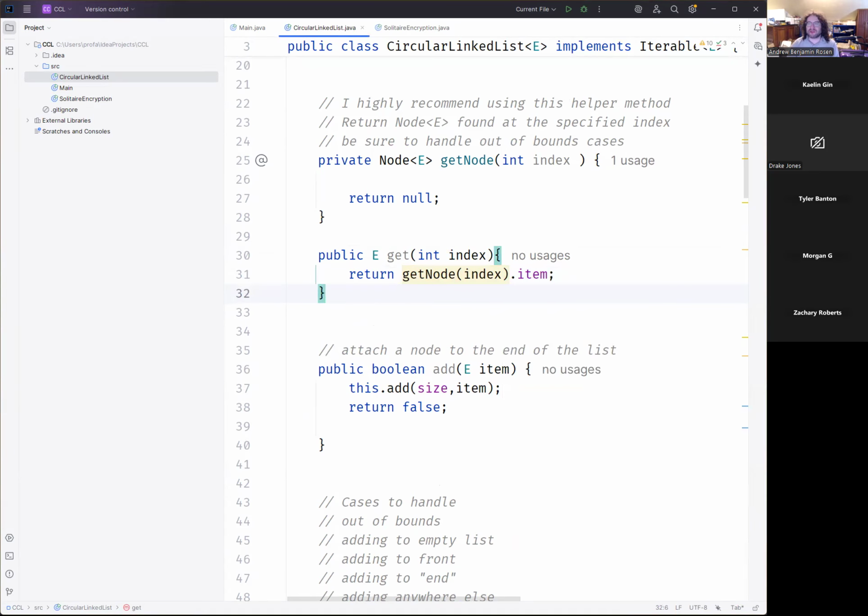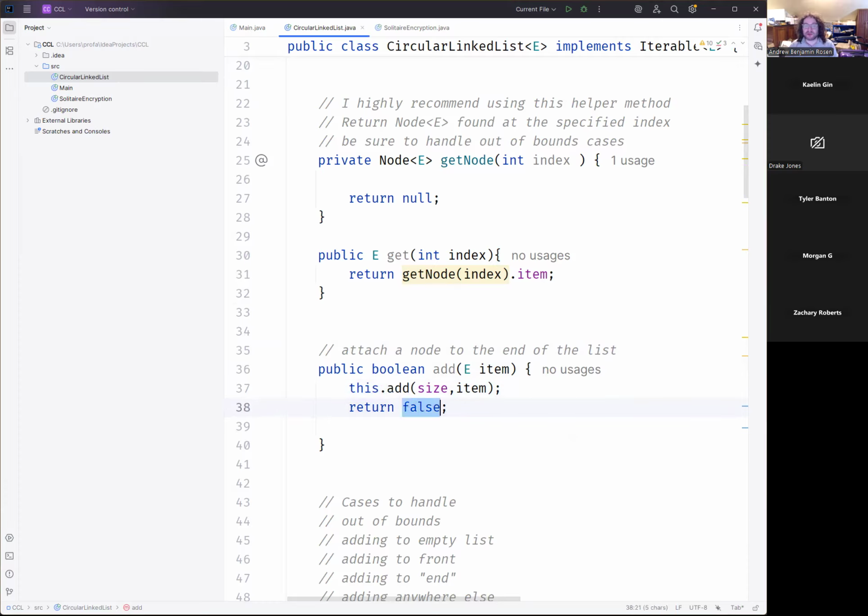And that's just going to get the item from it, which will be useful. You can also do a set if you need one, right? But I didn't include it because when I was originally making this for Josephus, I didn't want to overcomplicate things.